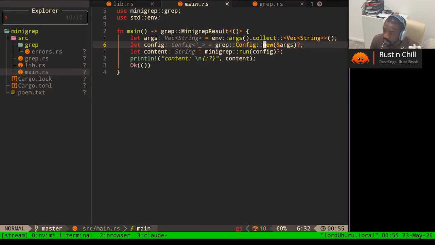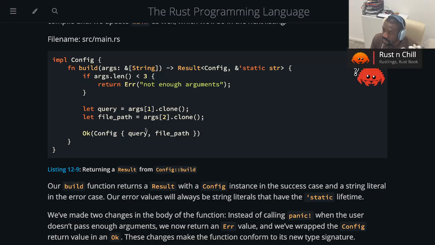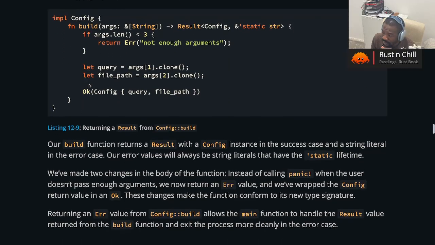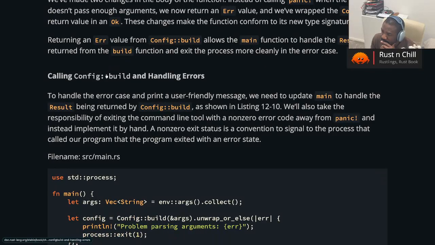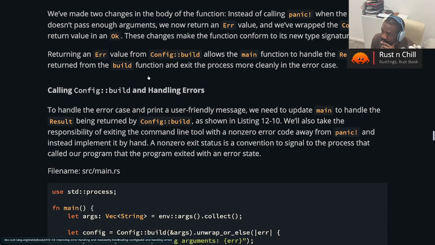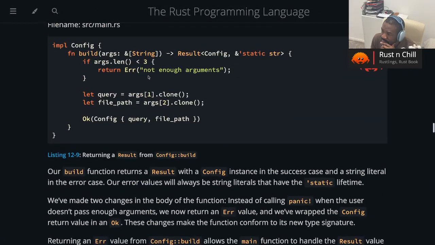Exactly. So having seen that, we can move on. This is how they handled errors here. They just used array length, but for us, we took care of it properly. Maybe they did that subsequently, but let's see. Calling config build. Wait, what's config build actually? Oh yeah, they called it build. And look, they are returning a result, and they are using static lifetime for this.